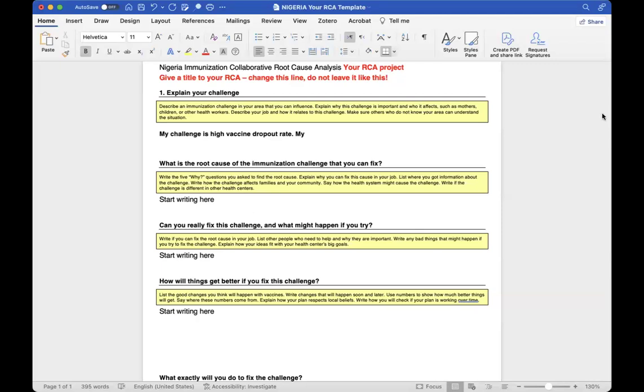I want to see where you said you have shared the template already. I can't see it now. Yes, it is in the chat. Can you see the chat of the Zoom room right now? In Zoom, there is a place for messages where you can type a message. Yes. So go there now. You're going to see a document there, Word Nigeria RCA. You see a document there right now, and you should be able to download it.